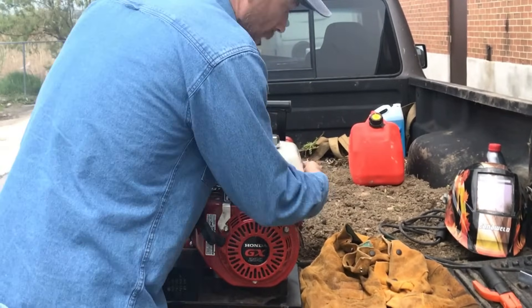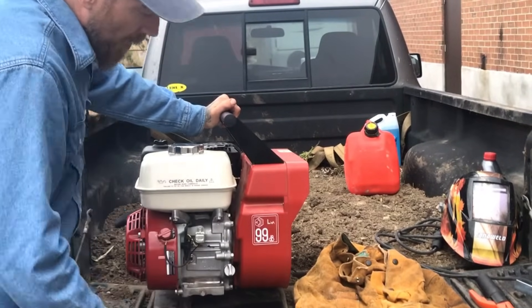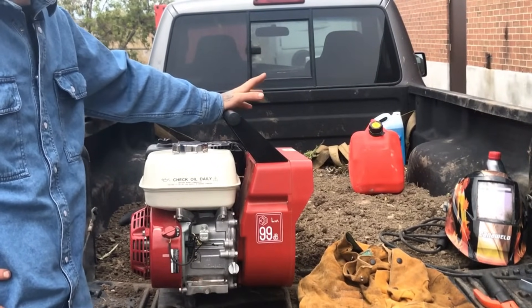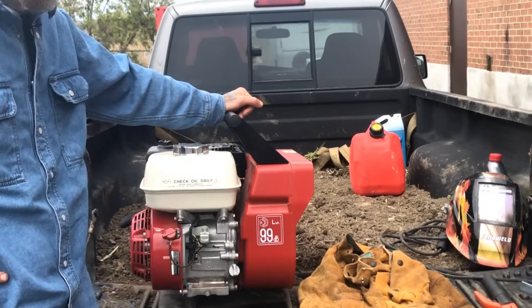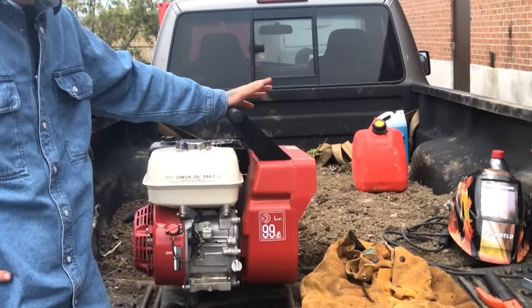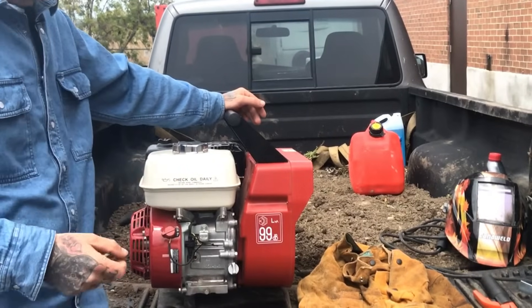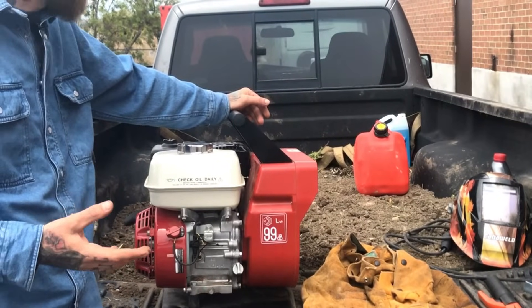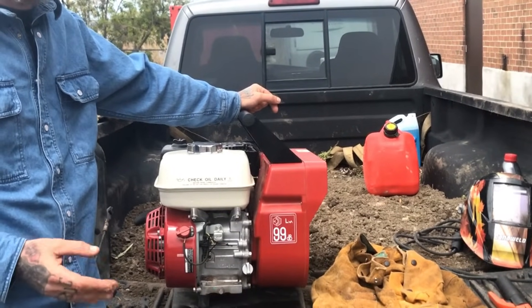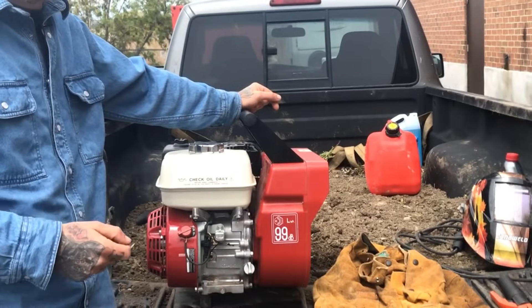If you need to add oil to the machine, flip it this way and down here is where you add the oil. If you're working in cold weather, you want to be using 5W-30. In between seasons we're sort of in between, but in summertime I'd be using 10W-30. Having the wrong engine oil can sometimes slow the performance, and it's really important that the machine can spool up and idle properly for you to strike your arc. So you want to make sure you're using the right stuff and the right kind of gas — don't use anything less than 86 octane. You need at least that much so that everything runs smooth and you have good consistent power from your welding machine.